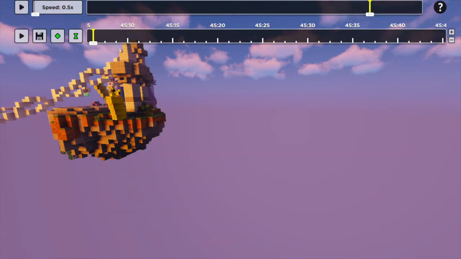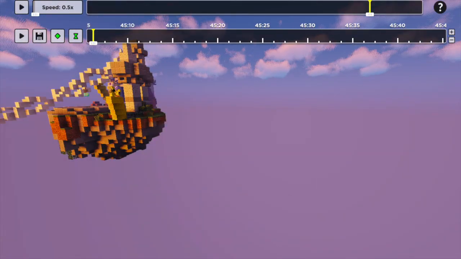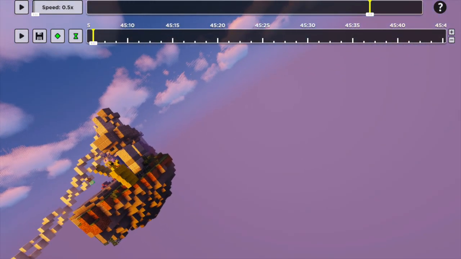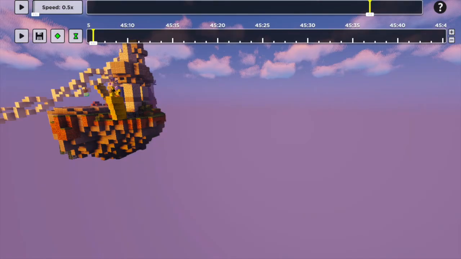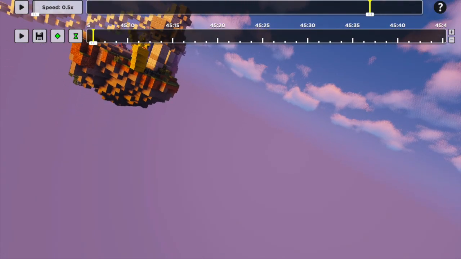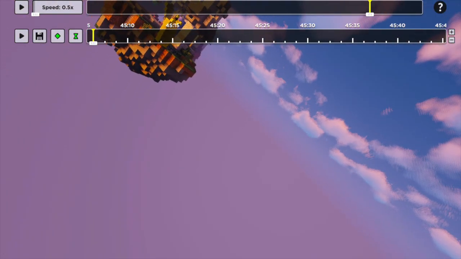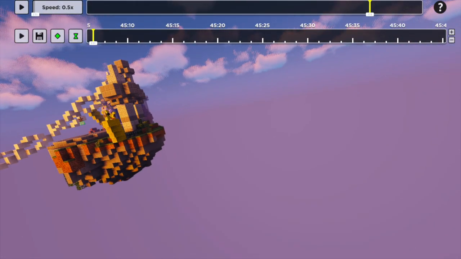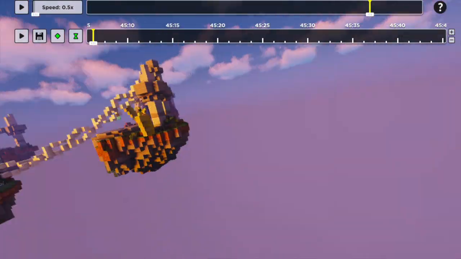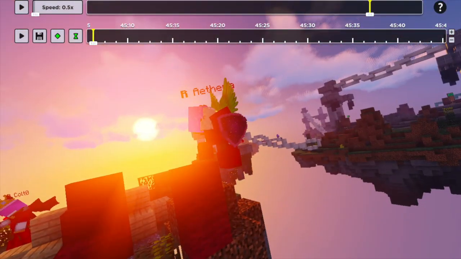Another thing, if you want to rotate your camera to give it a different feel or a different angle to make it look cooler, you can push L and it will rotate your camera to the right. If you want to reset it, you press K and it will reset it so it's stable. If you want to rotate it to the left, press J. For me, I'm going to rotate it to the right just a little bit, because when I turn and move, it's going to look a lot cooler.